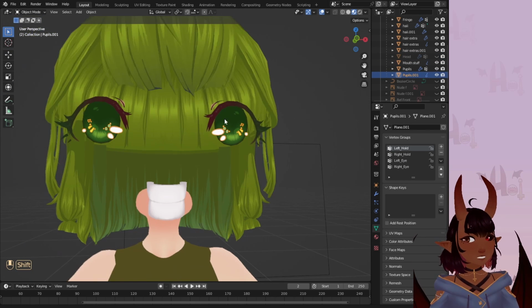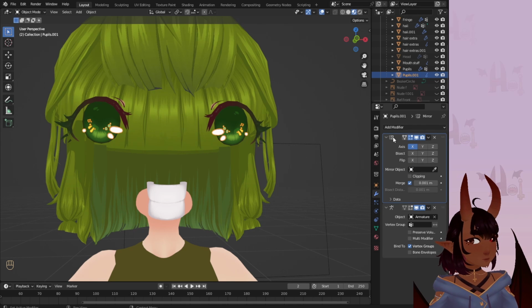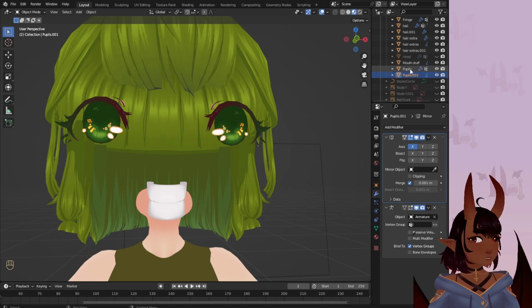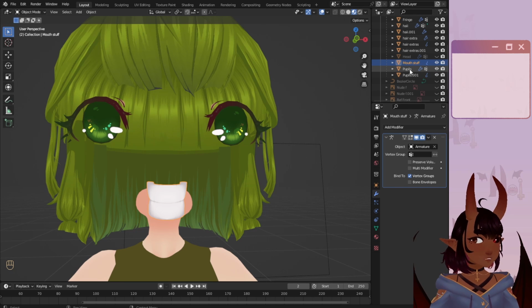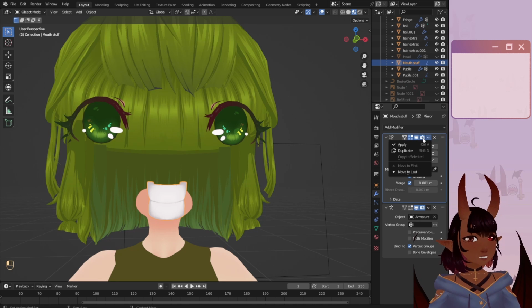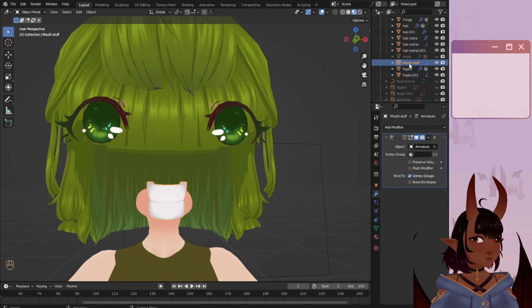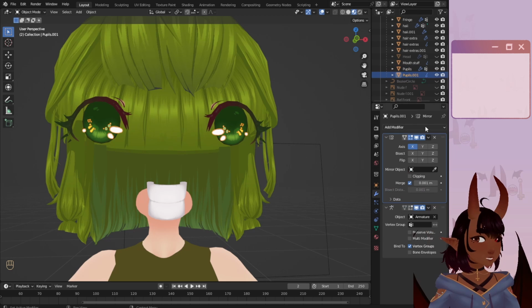The pupils, we can leave for now, but we probably need to join them. So it's got a mirror modifier on, so do these, so does the mouth. Right, so I'm going to start applying the mirrors to this. For the mouth stuff, actually, make sure clipping's on before you apply it. Just click this arrow down here, hit apply. The pupils, the arrow and apply, and these ones, apply.